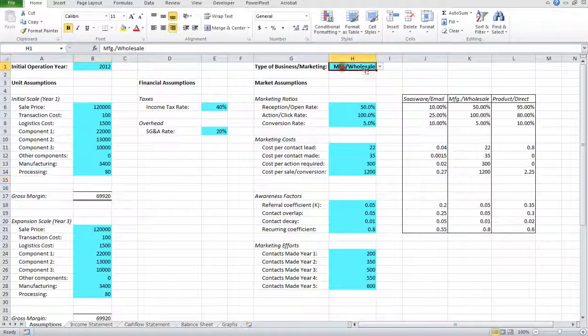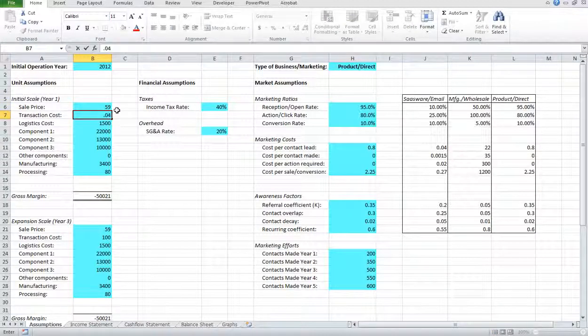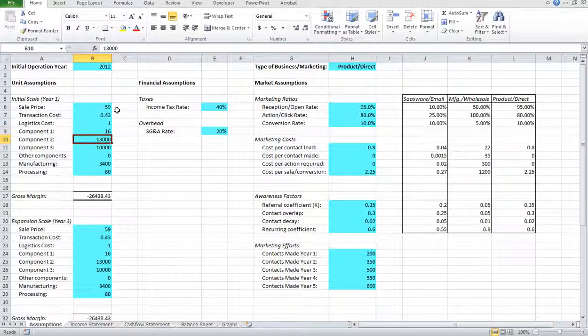If you were a direct seller, you have a storefront somewhere maybe, or a similar, maybe a door-to-door model. Maybe whatever you're selling costs $59 one time, and maybe your transaction cost is 43 cents. Maybe that's a swipe fee. Maybe you have $1 for sending whatever you had to send somewhere, and maybe your raw material costs 16 bucks, let's say, and that's the only thing you have. You're buying something from a supplier in China and selling it, or something like that.